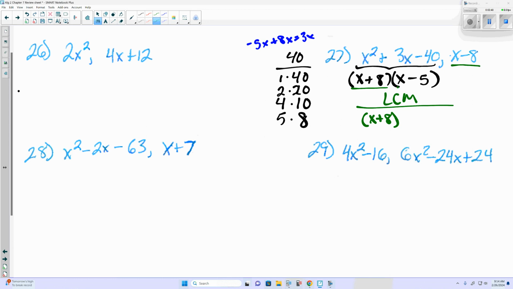Our other one is x minus 5. We need it once, because it does show up in one, but it doesn't show up in the other one, so we just need it once. And the only other thing we need is x minus 8. Actually works out we just grabbed all of them, because they all showed up once.